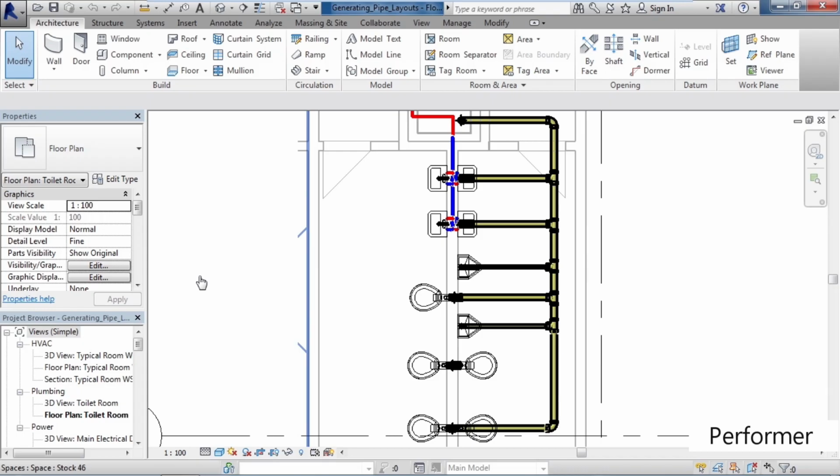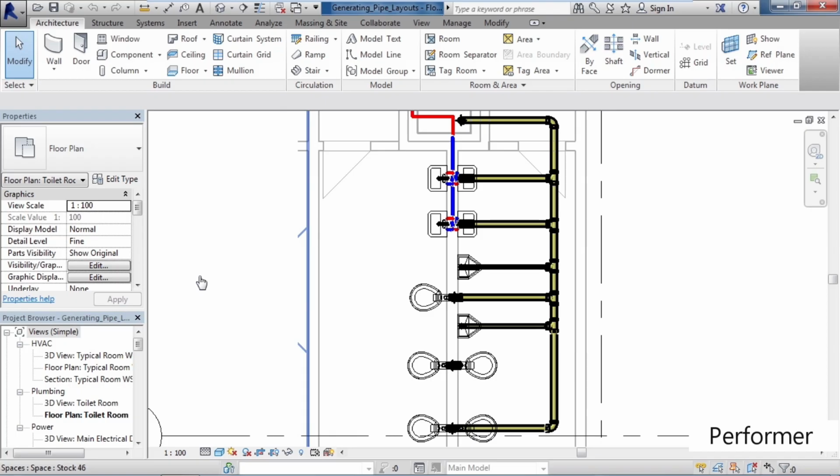Or you could do it manually by clicking the points from pipe fitting to fitting or from fixture to fixture. Typically, if slope is involved, specifically with your plumbing sanitary lines, it's a lot easier if you model this manually.